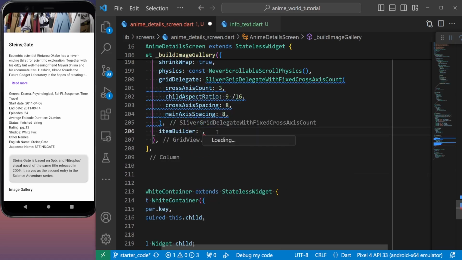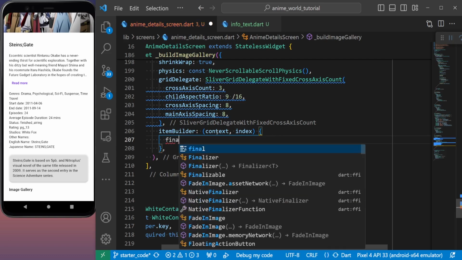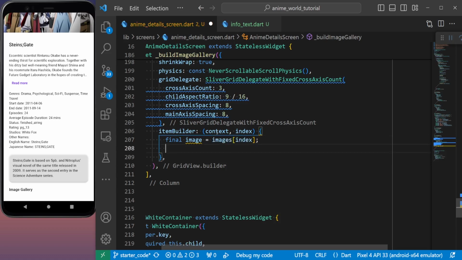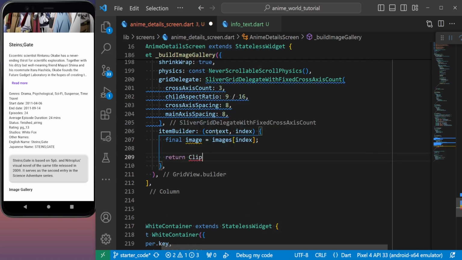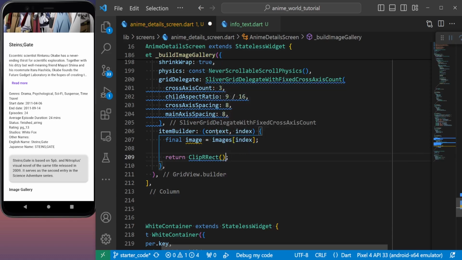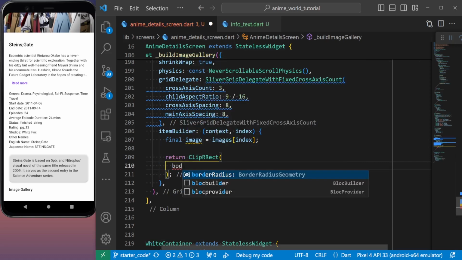Now all we need to do is to define our item builder. Inside the item builder, the first thing I'm going to do is to take my image, and that's equal to images at index. Return a ClipRRect, because we want some border radius, and our border radius is going to be 10.